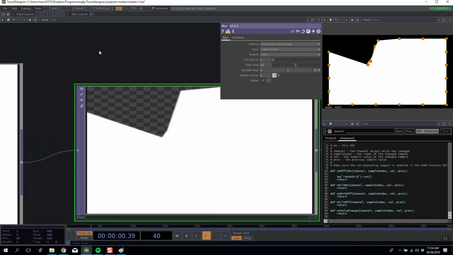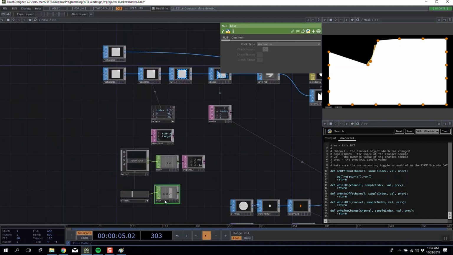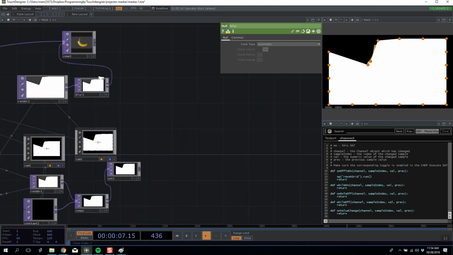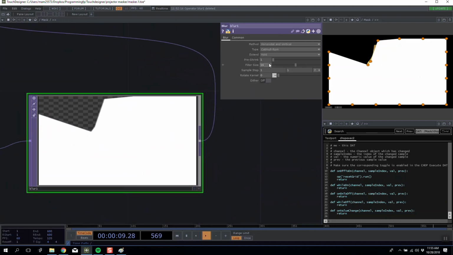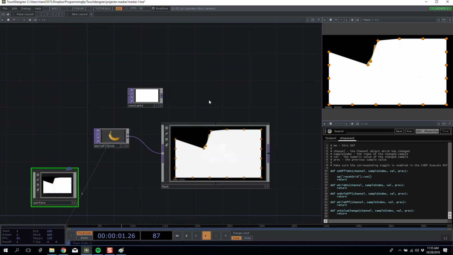So, and we probably want this to just be blur. So we would make this the simple sample size. Let's do something like operator blur V1 times 100. That might be a bit aggressive, because that's probably the biggest stage we want to go to, but let's have a look at what we can do.